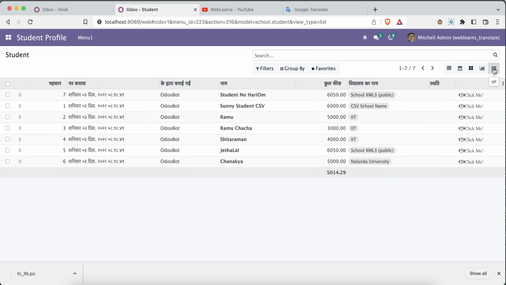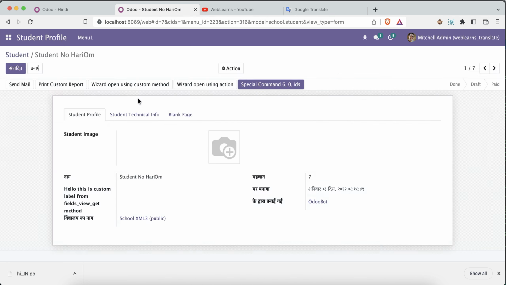And if I go to list view, you can see Pahchan, ID, the created date, created by, the student name, total fees, then the school name, and the status here, right? So it's automatically translated.